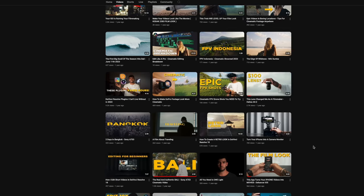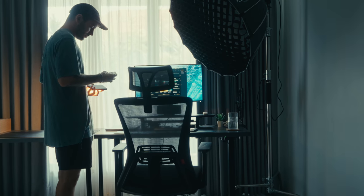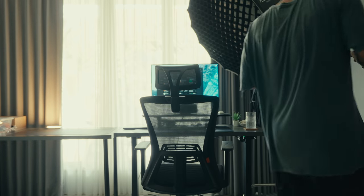I've definitely come a long way when it comes to studio setups. I literally tried to shoot every single angle of this house, or any house I've lived in, and I feel like I finally found the one I love the most. The thing that makes a great studio setup is definitely reducing friction. I personally struggle a lot with motivation, and sometimes if I have to think about setting up my whole studio, I might just take a nap instead. So having a system where everything is already in place — or most of it at least — so that the setup part only takes a few minutes, is definitely a huge one for me.